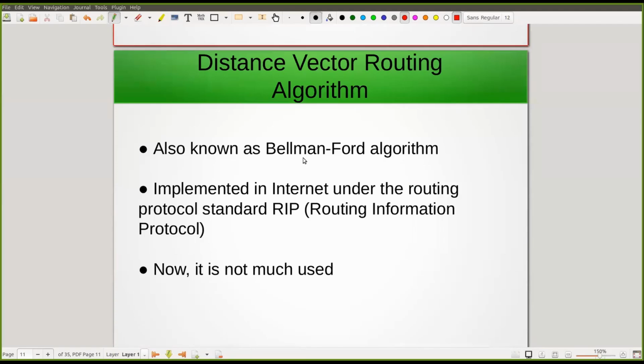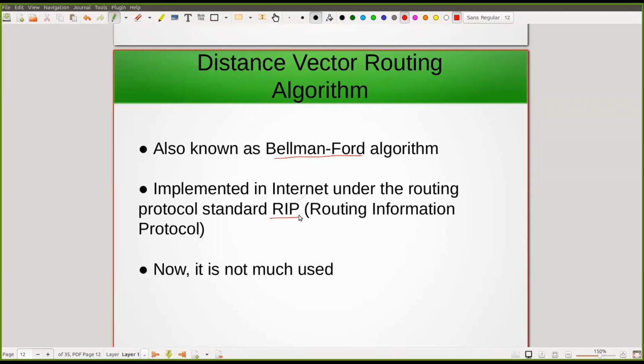As the name suggests, distance vector uses the metric for finding the shortest path, that is the distance. So whichever router is nearest to me, I should go and follow that path. That is called a distance vector routing algorithm, where the Bellman-Ford equation is used to calculate the minimum or shortest path from one location to another, as I have already told.